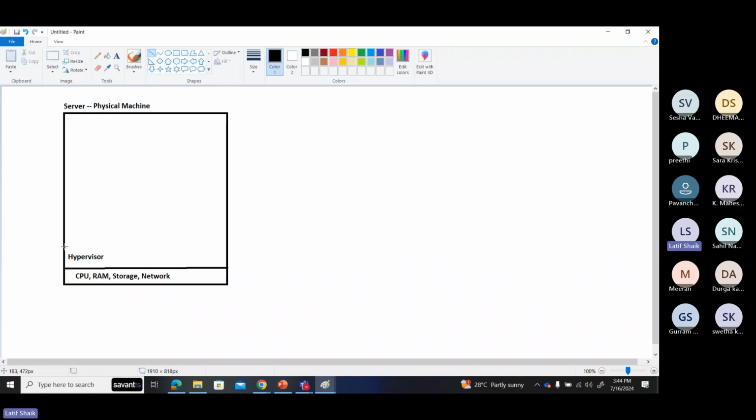What is this hypervisor? A hypervisor virtualizes your hardware. It works on the kernel.